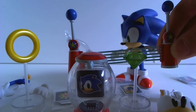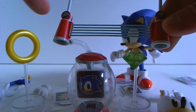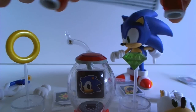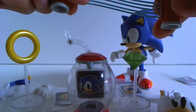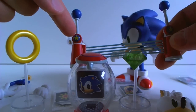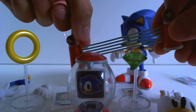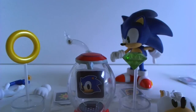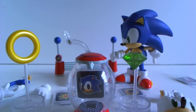These, the goal, or no, the checkpoints, just extremely nice. You've got four individual little lines running through there. Everything's pretty nice and sturdy, bendable. You have the tiny little stars with no paint errors at all. These can move from side to side. It's just a wonderful paint job and sculpt on every single conceivable piece of thing that they have given you.